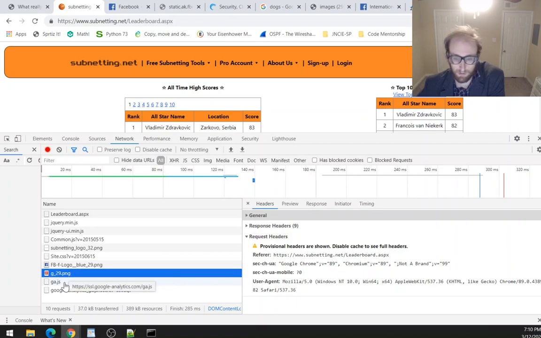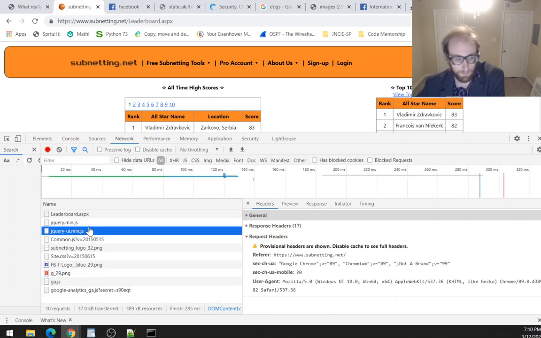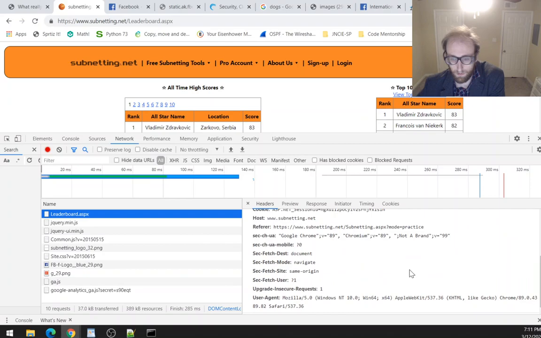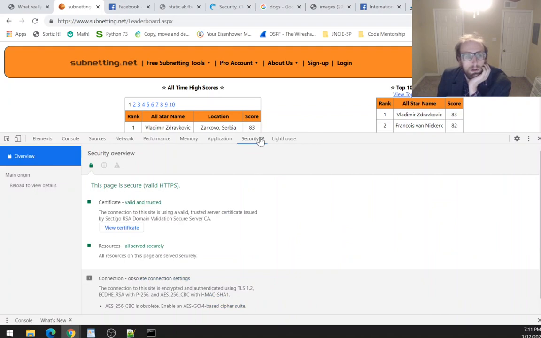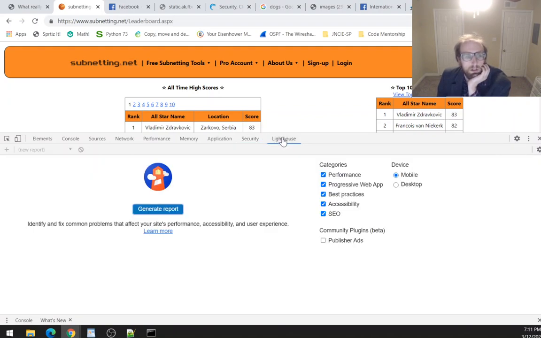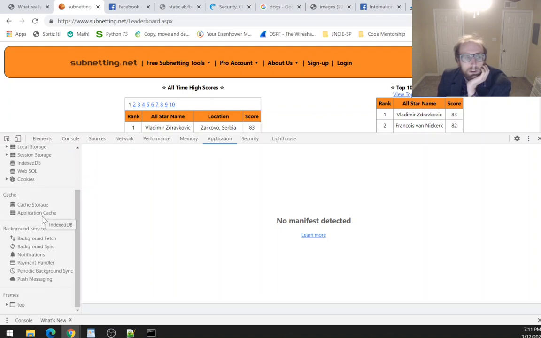Okay. But I'm pretty sure you can modify and send it from here. Security. What is Lighthouse? Oh, okay. Application. Background fetch.